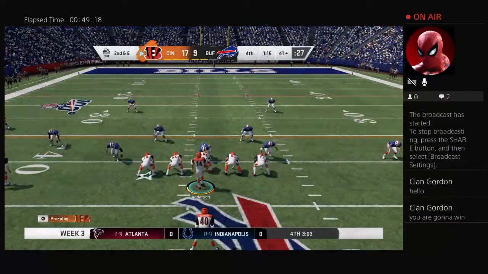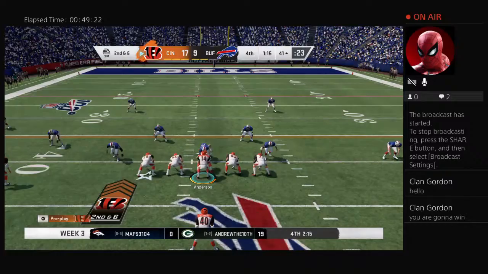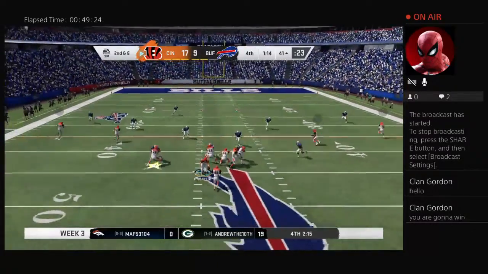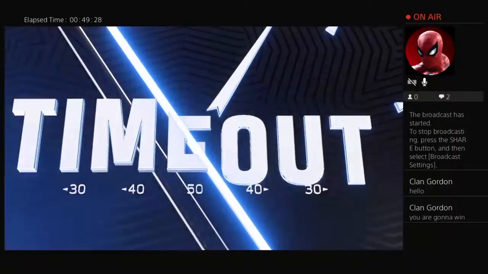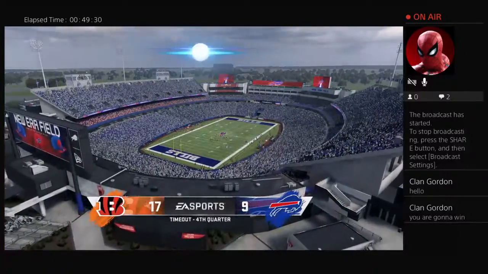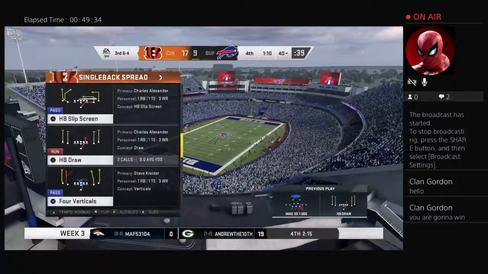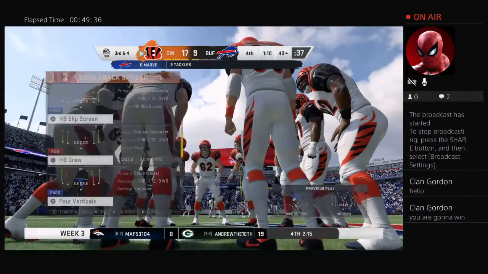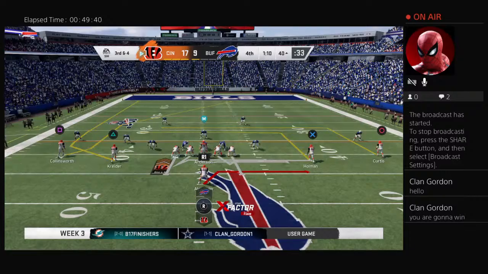The run got 4. Now they deal with a 2nd and 6. Now they'll run on the draw. Now the Bills will use another timeout, the 2nd of their timeouts, as they'll talk it over here before what will be an important 3rd down.